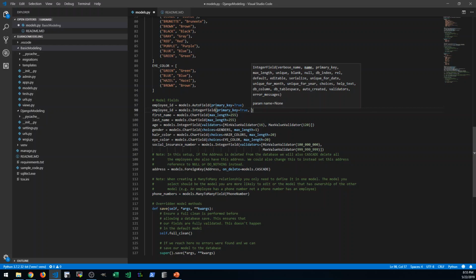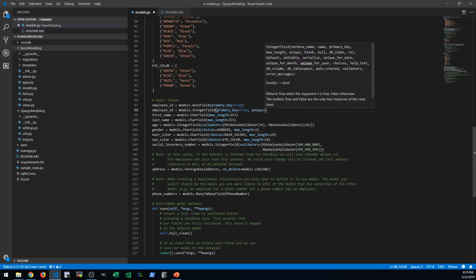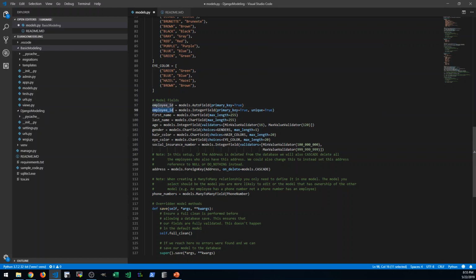And what we'll do is make sure that it's unique. Technically speaking, primary key will make it unique. However, just to be on the safe side, if we want to be overly cautious, we can say unique equals true as well. So now if we use this employee ID field, anytime an entry is created, this employee ID value must be set to a unique value. If it appears anywhere in the employee column when you go to save, this will raise an error. Once again, the primary key already takes care of this uniqueness constraint, but if you're not setting it as the primary key, you can always still use the unique value there instead.